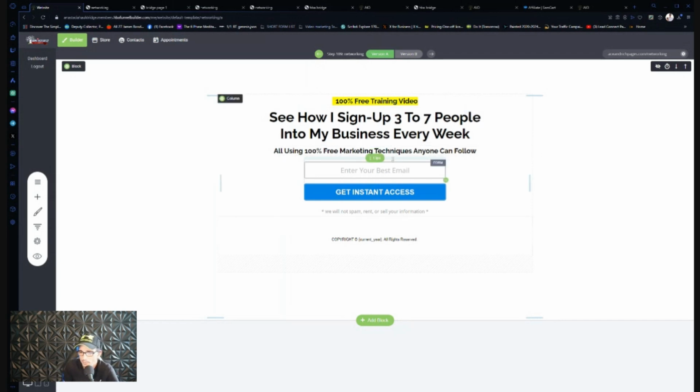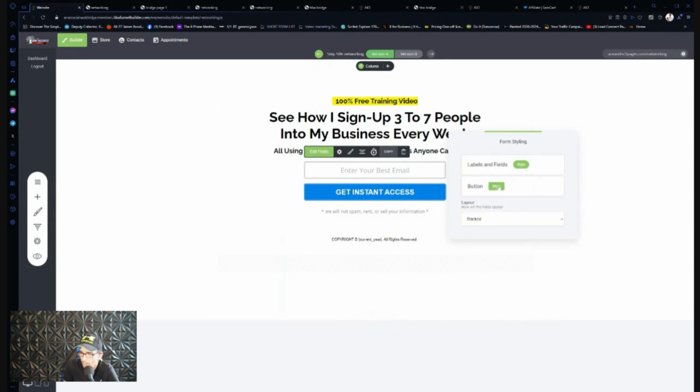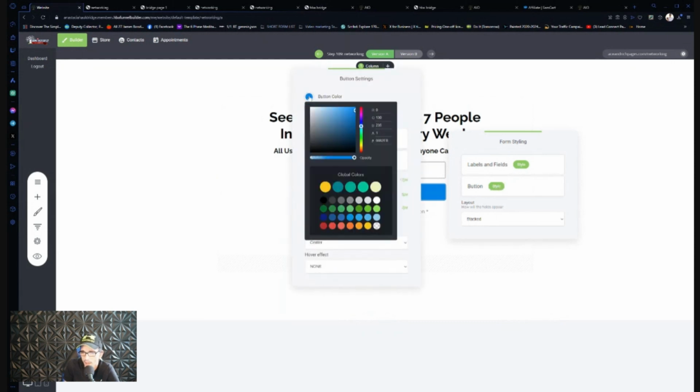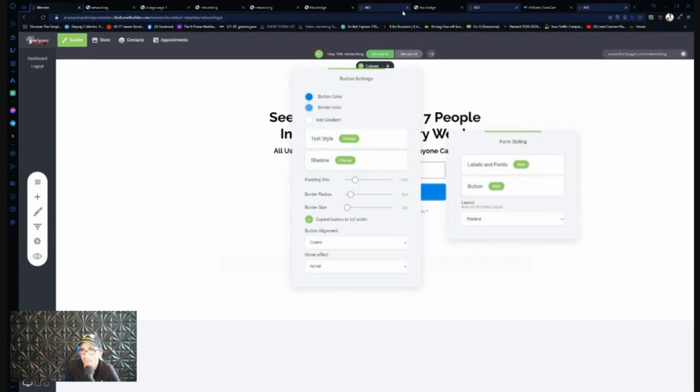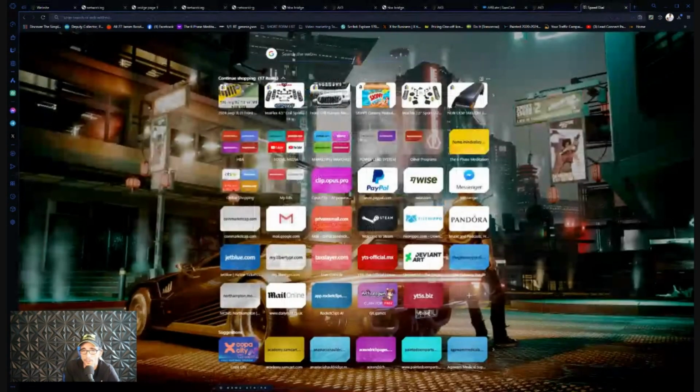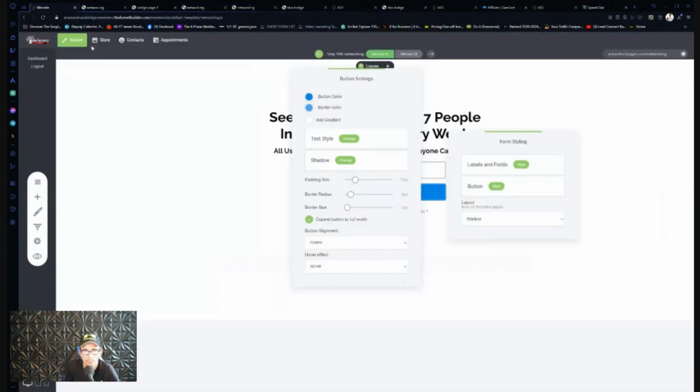Now, with this capture page, I want to start off with getting the color code. So I'm going to click on the button and then click on the brush and then click on the button there and then click on the color. And then over here on the right, you can see that there is a little hashtag there, right? So let me just copy that. And then now we have it on the clipboard. So just to make sure, let's open up a new tab here. Yep, there it is. Okay, so always good to check, guys.